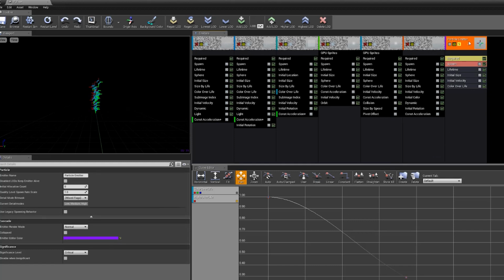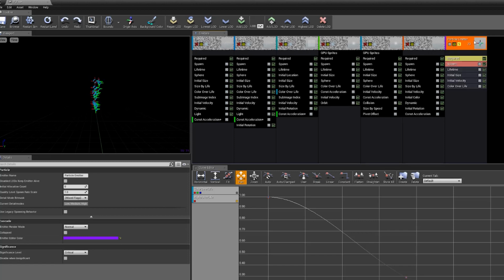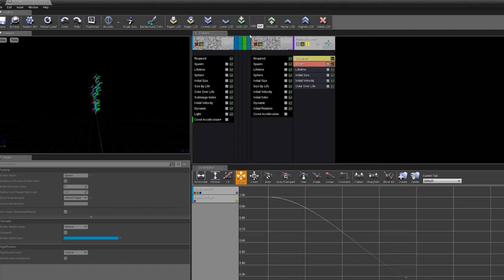And the last thing I want to bring in about the emitter block is you can double click on it to collapse it. And that's useful in case you have a really big emitter and you kind of want some space. You can double click some of these down to give yourself a little bit more room to work with.